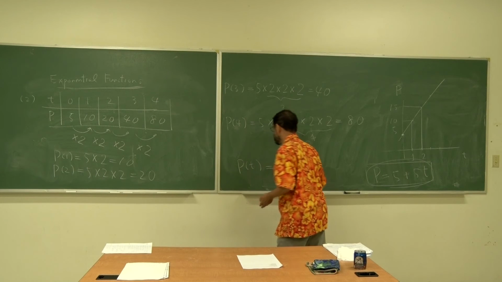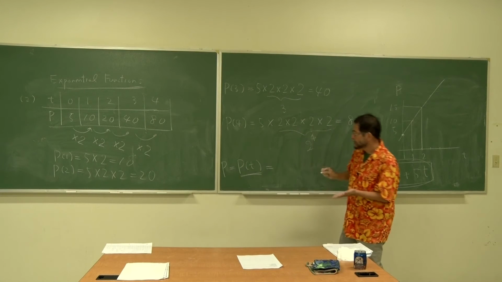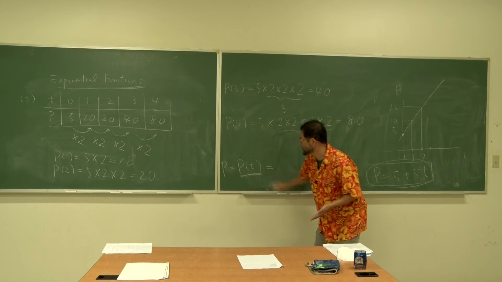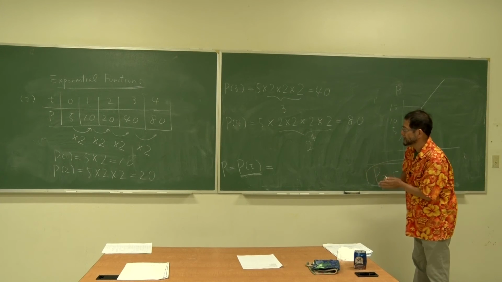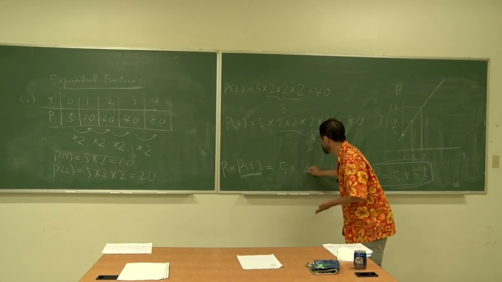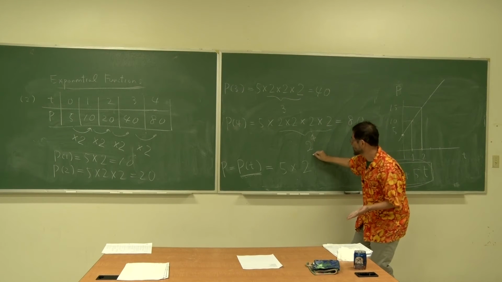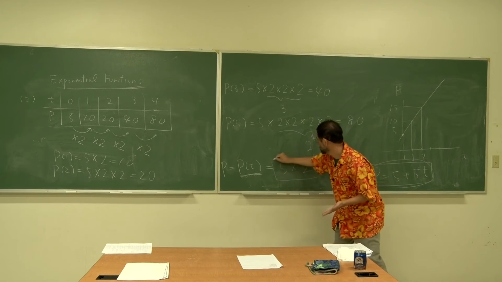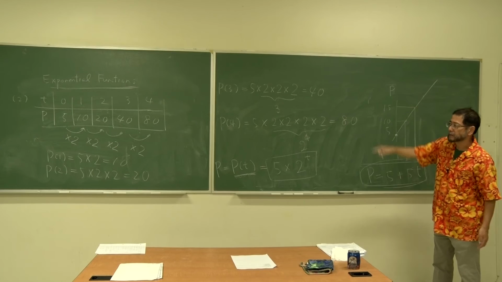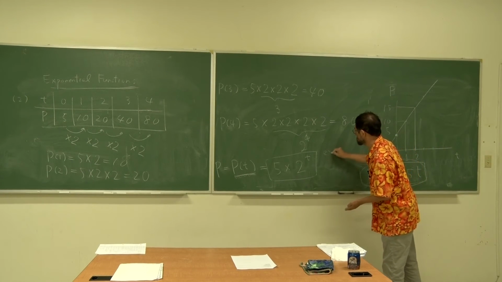So in general, guess the formula. P is equal to, sometimes you omit the t, but sometimes I really want to specify what's the input value. So P of t is obtained by, in general, 5 times 2 raised to t; remember this is 2 raised to 3, 2 raised to 4. So you can guess the formula of the price in this perspective. And this is an instance of what is called an exponential function.